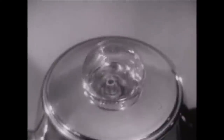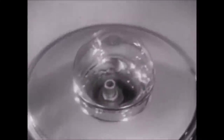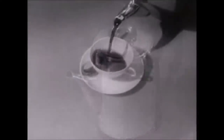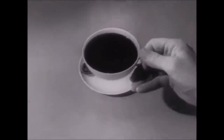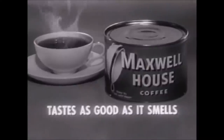This is the coffee pot at work. Listen to it perk. Look at the coffee as it gets darker and stronger. Smell the honest coffee smell. Ah, smell it. But will this cup of coffee taste as good as it smells? You bet it will, because it's Maxwell House, the coffee that tastes as good as it smells every time. Maxwell House coffee tastes as good as it smells every time.